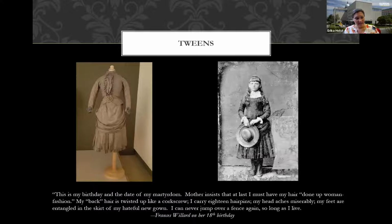Moving on through life, the tween years is the sort of in-between state of young womanhood and girlhood. It's kind of like the last gasp of girlhood. So in terms of the clothing, it tends to mimic adult women's style, with the exception that the skirts are still short at this point. They hit below the knee, mid-calf-ish. They don't get long until a girl is considered fully mature and out in society and then on the marriage market. So this is the last time in a girl's life when she'll have the freedom of play that comes from being a kid and not a young woman.